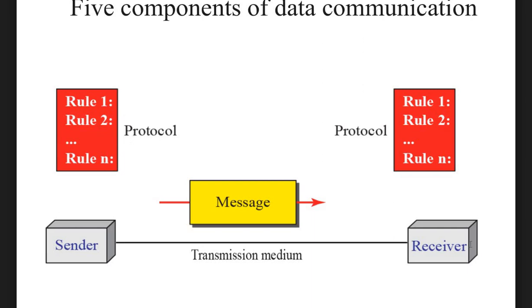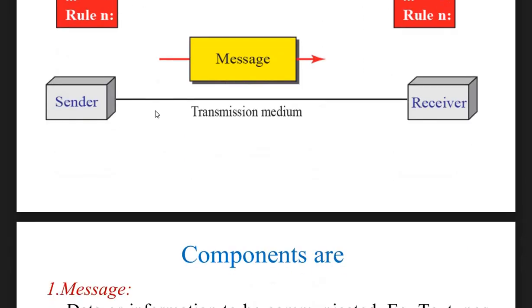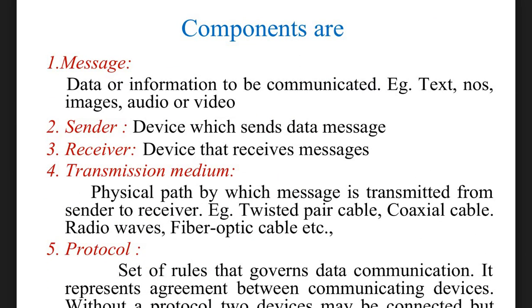The sender is the one who is going to send the message. The receiver is the one who is going to receive the message. The message is a piece of information or data. It can be text, audio, video, image, etc. And the transmission medium can be wired, wireless, and so on. And there will be some set of rules that we call a protocol, and that protocol need not have only one rule. It can have any number of rules. So this is the diagram you have to write. It is as easy as that.